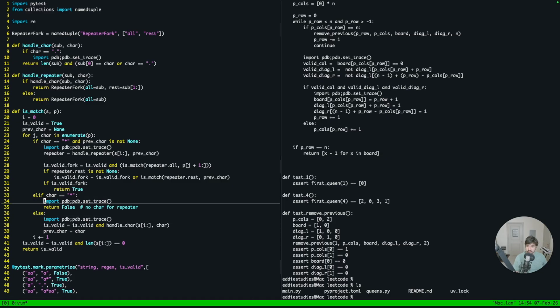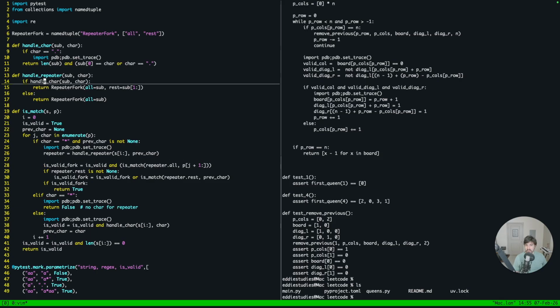And then here we're gonna print. We don't need to print. So it's either it's an asterisk and I have a prev char, I messed up somehow the string and I just return false, or it's a character, which I have to update the previous char.